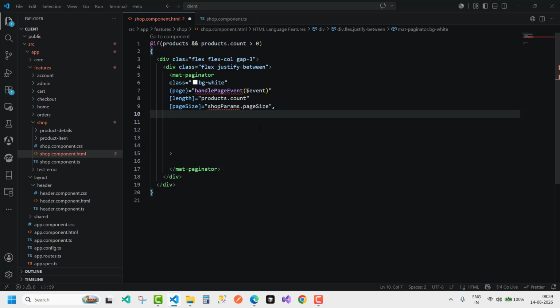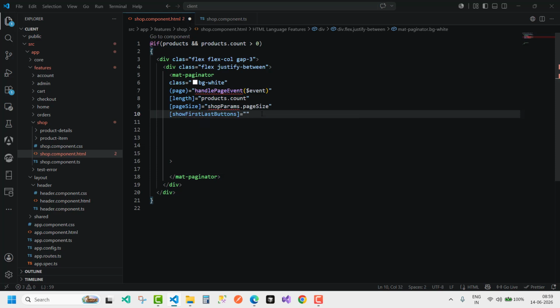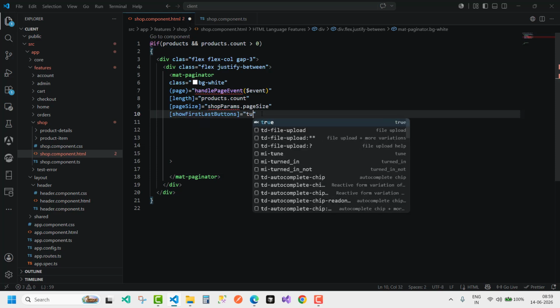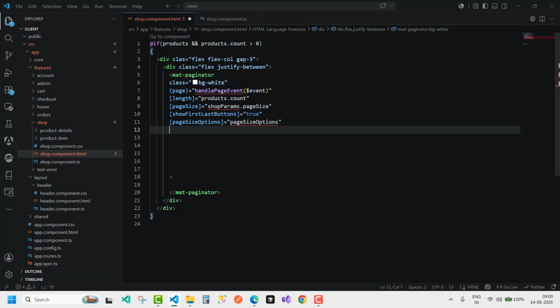And the next one is show first and last buttons, to show the first and last buttons in the pagination. That is true. The next one is the page size options. And the next one is to add page index, and what is the page index?